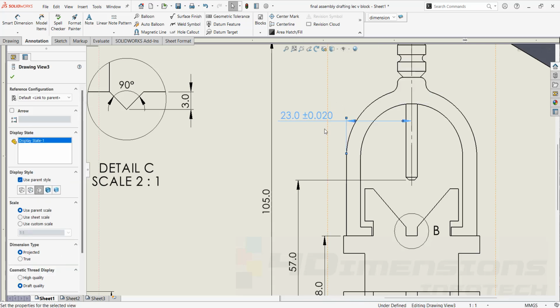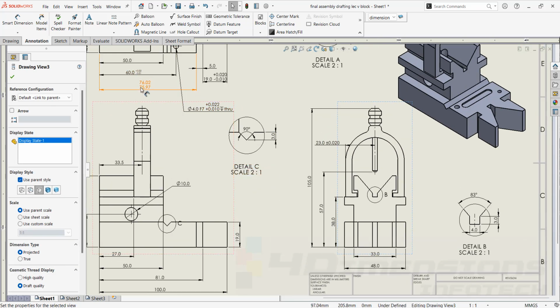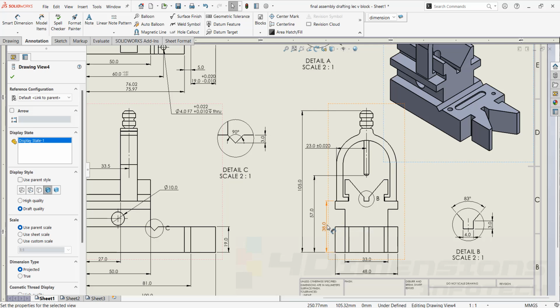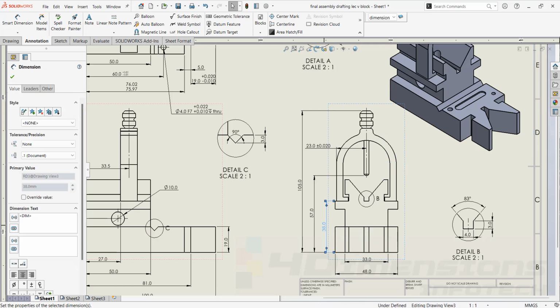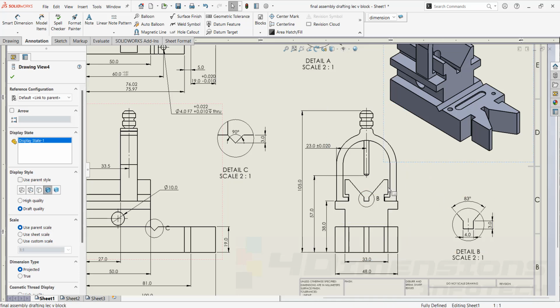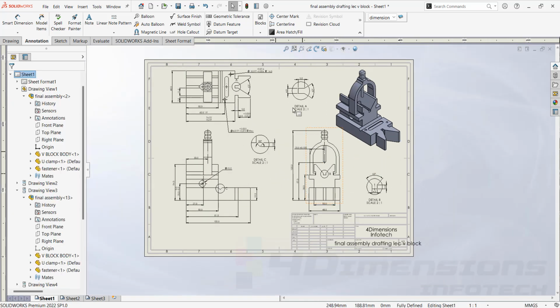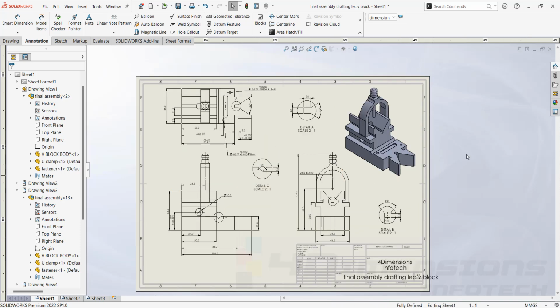So either you can go for the manual option to apply the tolerances, or you can directly apply the tolerance, or else you can select the dimension, expand this box, and go for the tolerance option with a change in precision also. In this way you can apply the tolerances here. We have seen all the different types of tolerances: bilateral, unilateral, symmetric, limit, as well as fits and tolerance. We will continue with the remaining commands, such as tables, in the next lecture of drafting.